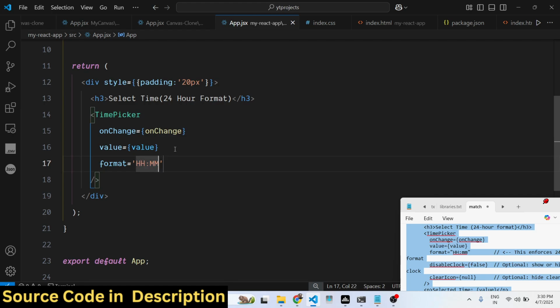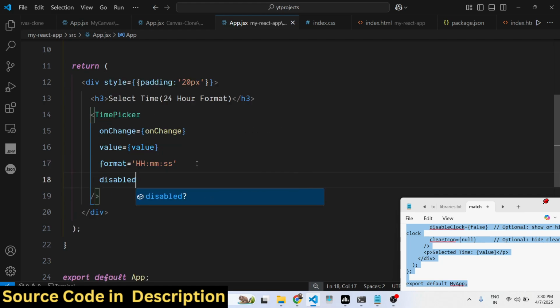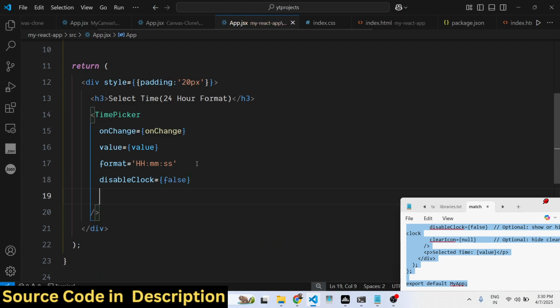Hour, minute, and if you also want to attach second, you would also say ss. So hour, minute, second, this is your time format. And if you want to disable the clock, you can put either true or false. I need to show the clock, so I will say false. So that's all, all these options are there.